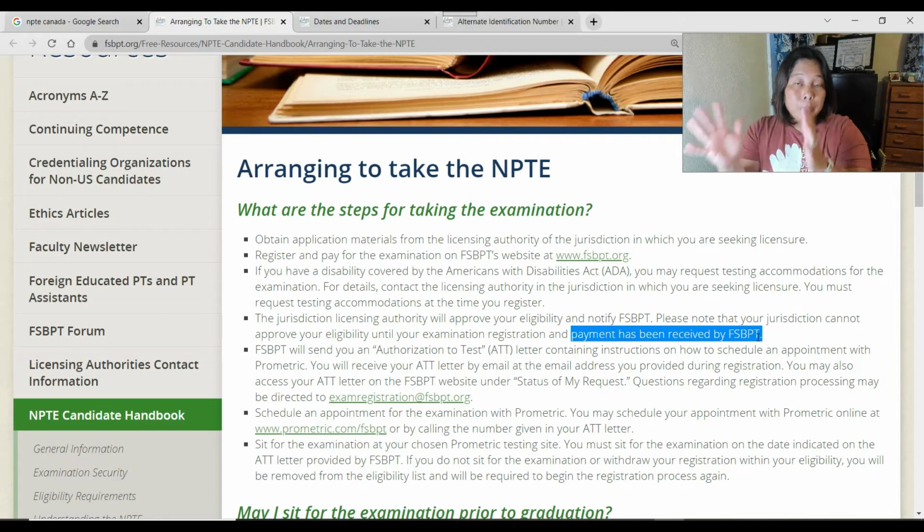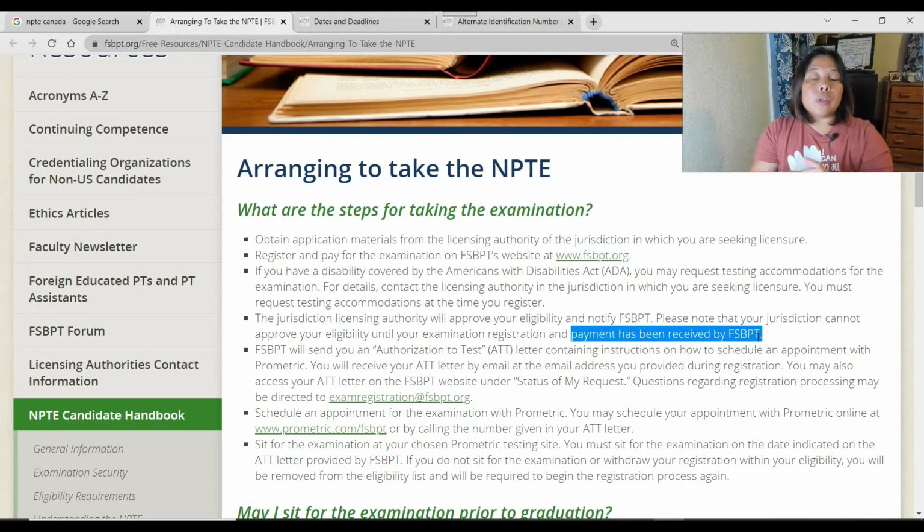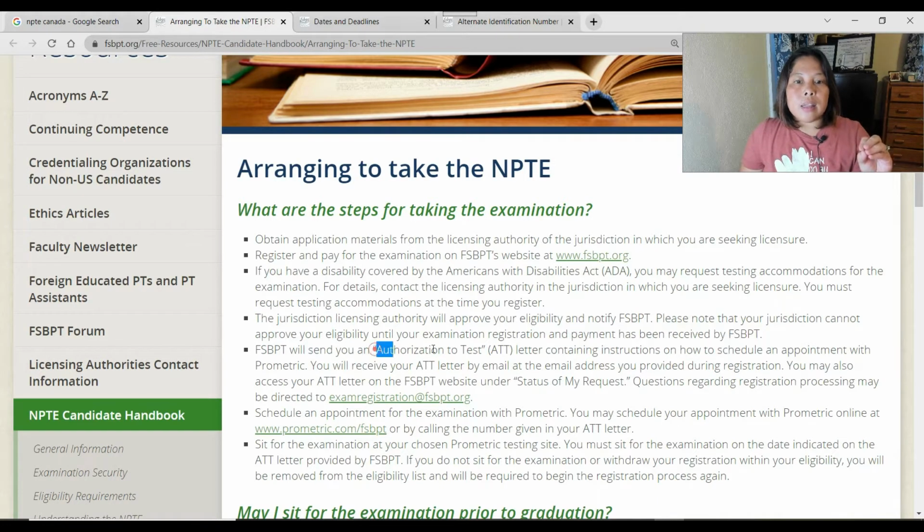At FSBPT, you have to pay and choose the date when you want to take the examination. Once you go to the FSBPT website, they will ask you what date you want to take the exam. After you choose the date and pay FSBPT, they will send you the authorization to test letter.